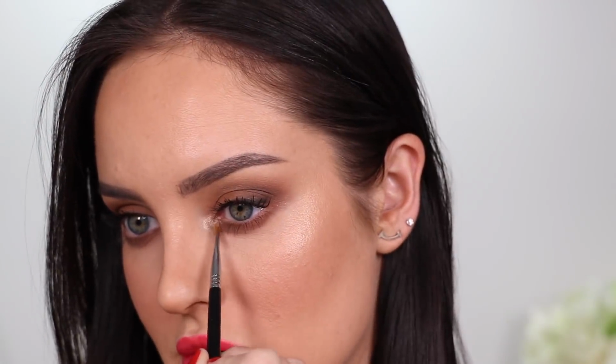Did you notice that I actually didn't even conceal any blemishes? And I had some. I don't know if you can see, maybe if I go from an angle. I've got little breakouts here because I'm on my period right now. 1, 2, 3, 4, 5, 6, 7, 8. I've got like 8 little pimples that I would normally conceal, but I think I did such a good job that I'm gonna leave it at that. One last thing before we finish, I'm gonna put some of that highlight on my inner corner.